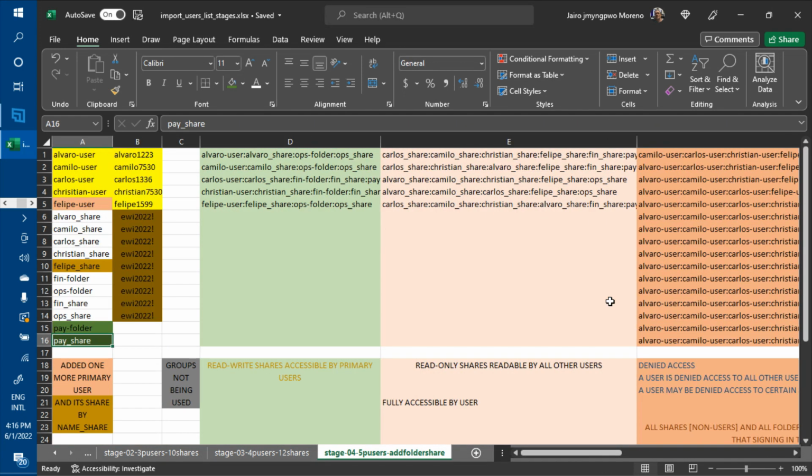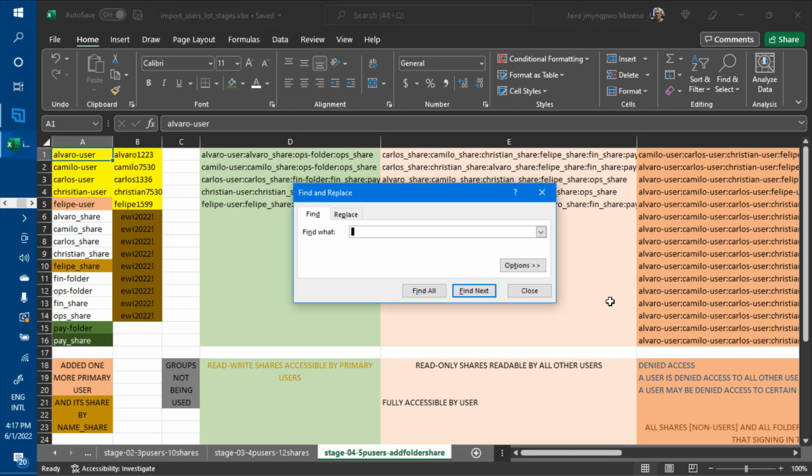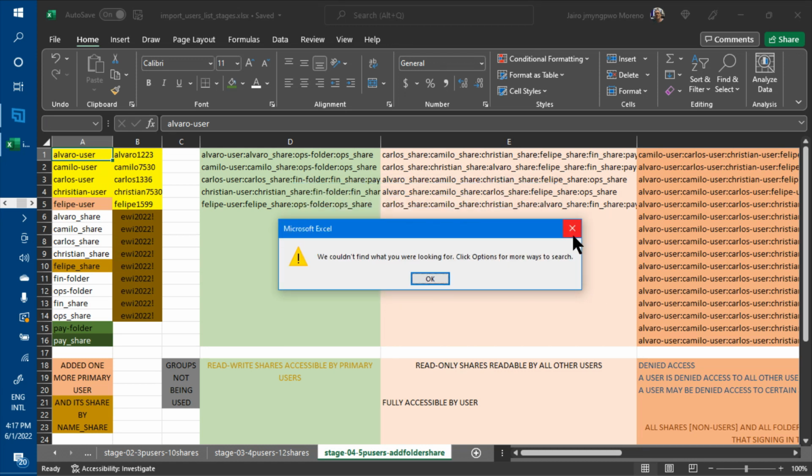I think I may be ready. Notice that I forgot to put the password for the bottom two, or the one on row 15 and row 16. I just added those. Well, I'm checking to see if I made any mistakes. If I found that, it would have been a mistake. But I didn't find them, so there's no mistakes of that kind.